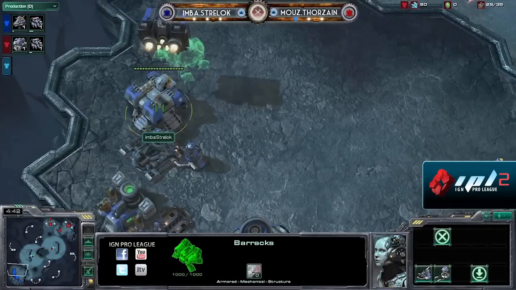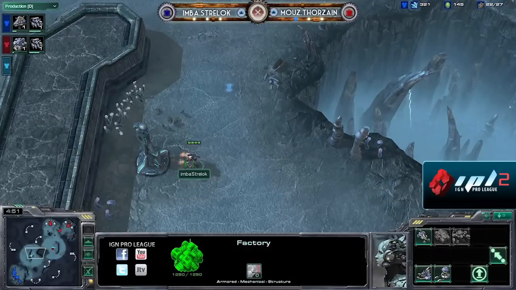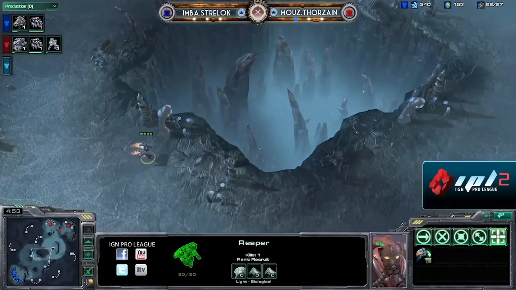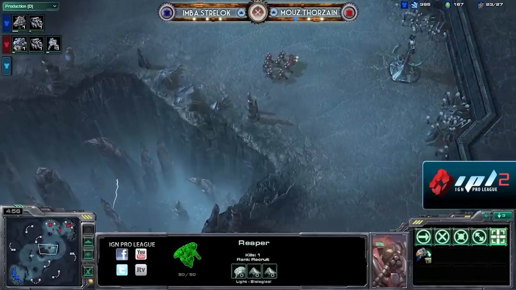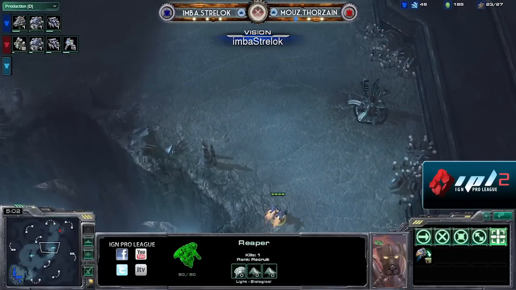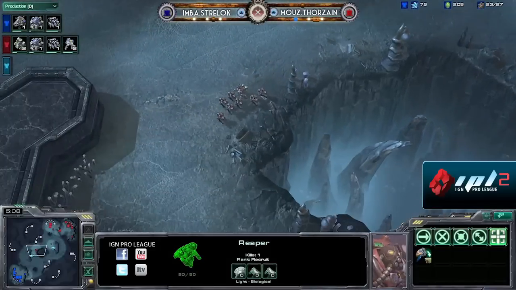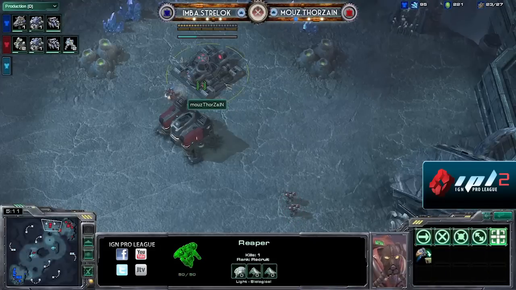SCV ready. In the meantime, we do see that there's a very, very fast starport popping out. Looks like Marine and Hellion production can begin for Imba Strelok. He does have 1 Reaper out, and it is going to get a great revelation. It looks like... will he see the Marines? Oh, did ThorZaIN really get out of there in time? Oh, just barely sneaking his way over.